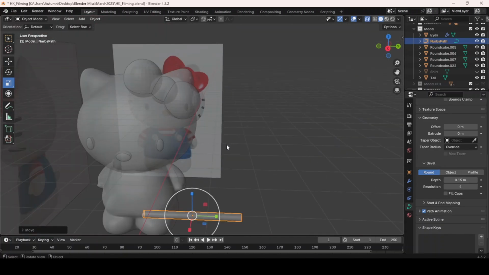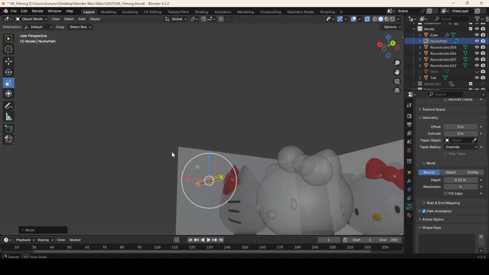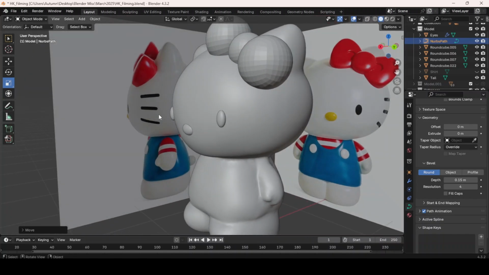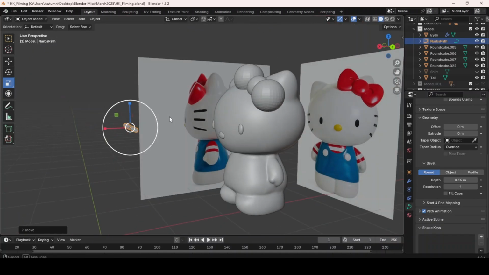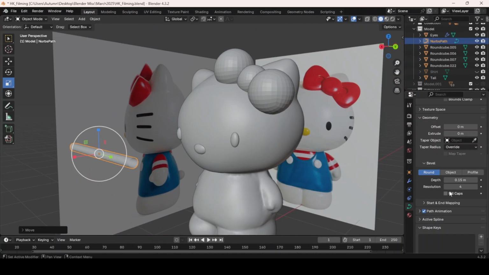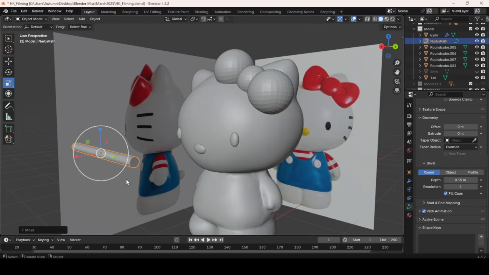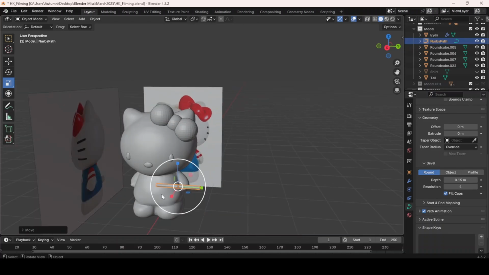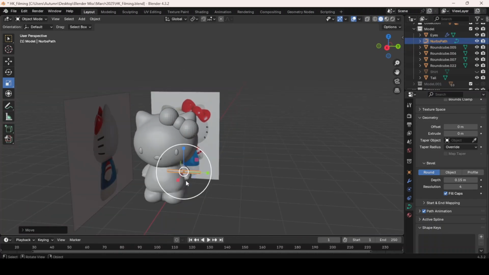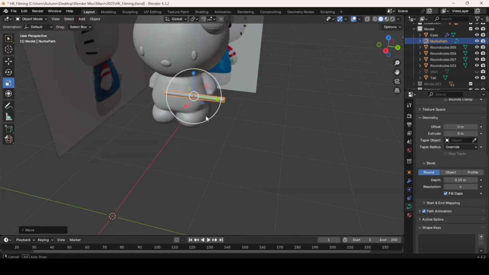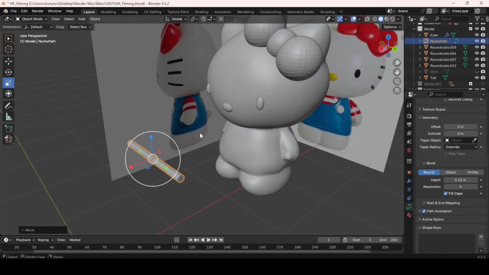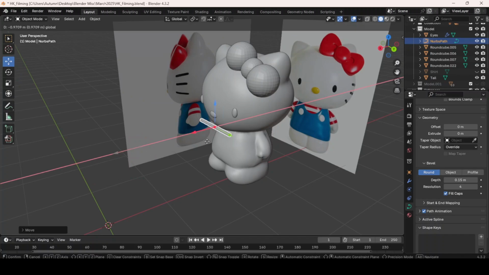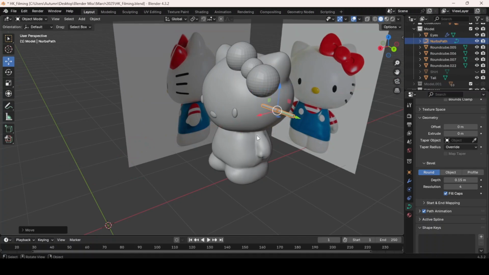All right, so here's our path that we've created. We've created a nice little tube. Right now this tube is open-ended. You can see through it like a straw. I don't want that for the whiskers, so I'm just going to tap fill cap. That just closes it. Okay, so now I want this whisker to wrap around her face. So now we finally get to go to edit mode. Well, let's not go just yet. I'm going to move this back so it's actually touching her face. There we go.